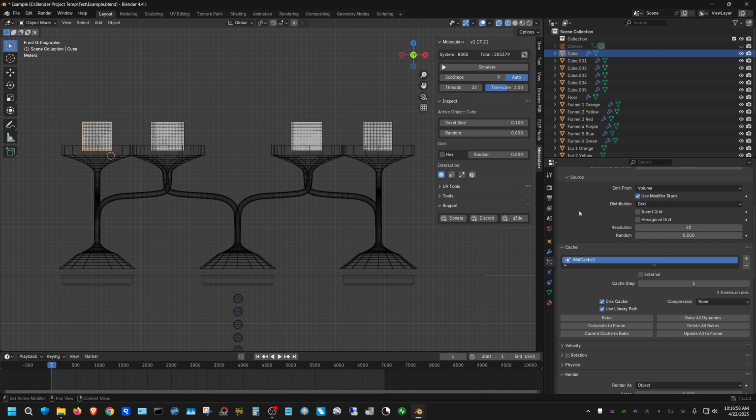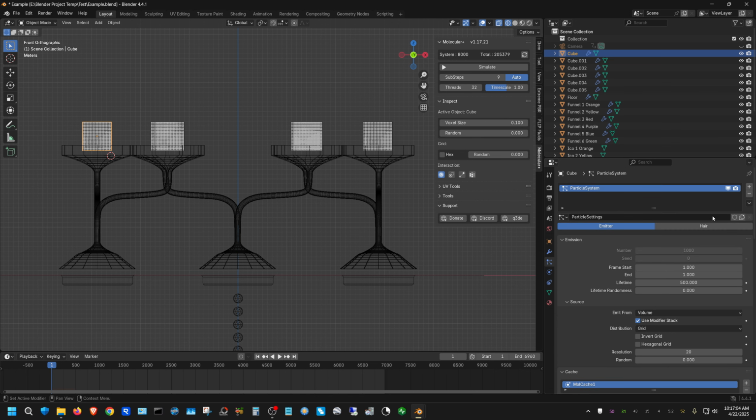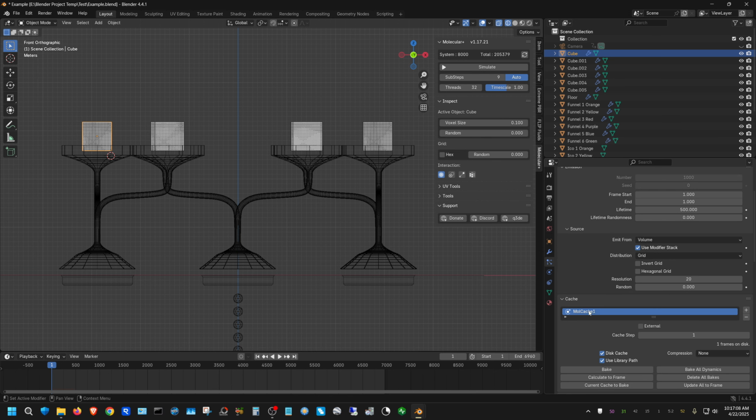Essentially, you can duplicate the emitter, separate it up here from the rest of them, and then you have to add something here to make that specific cache unique. It didn't need to do this before, but you do now. I don't know why they changed it, or if they intended to change it or whatever, but that's how it is now.